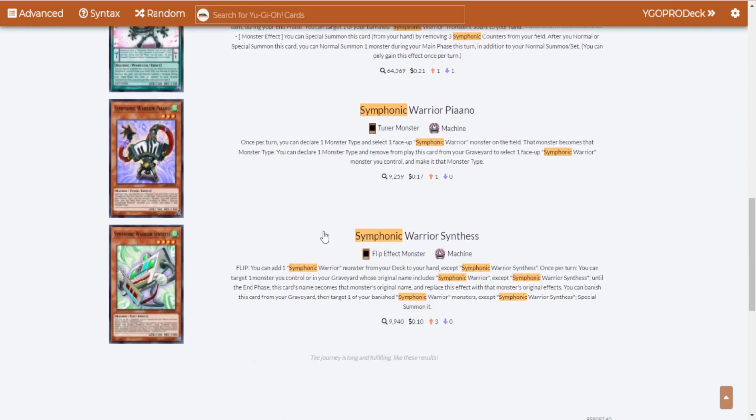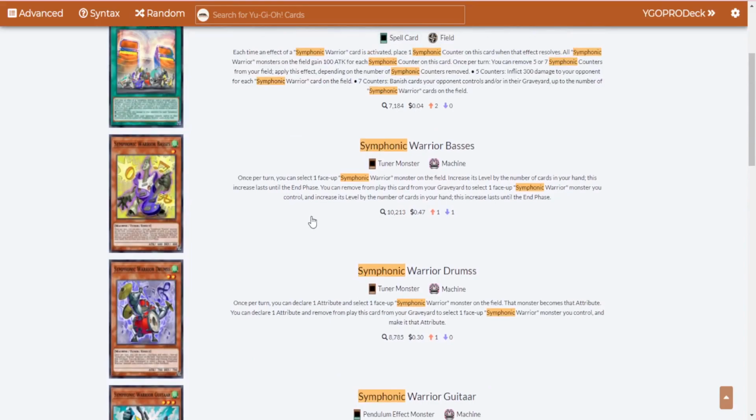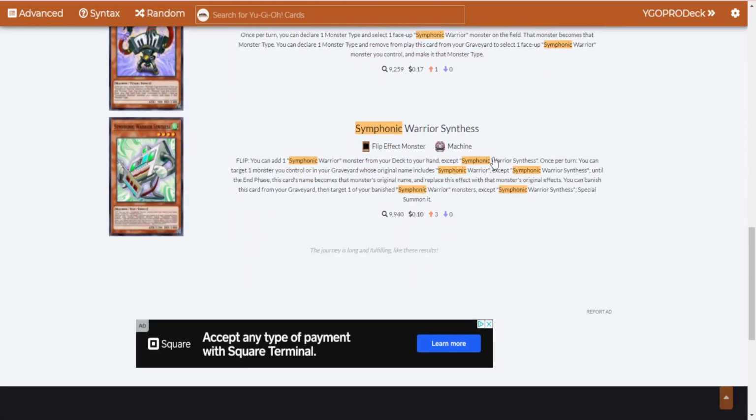This is Symphonic Warrior Piano. Once per turn you can declare one monster type and select one face-up Symphonic Warrior monster on the field. That monster becomes that monster type. You can declare one monster type and remove from play. So, okay, there's a lot of cool attribute types. I can't imagine that there's not a billion applications for this and big brain applications that I cannot think of right now. But I don't know. I've been thinking about this from the perspective of, yes, you can activate these effects to get this off. I don't know how useful these actually are. I'm sure there is. I just have to do some research.